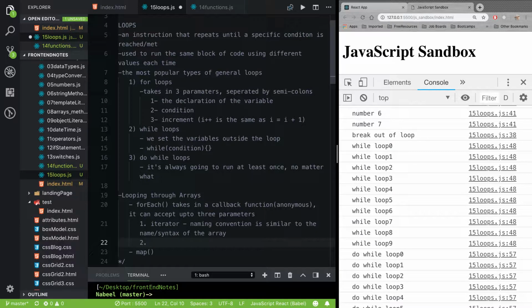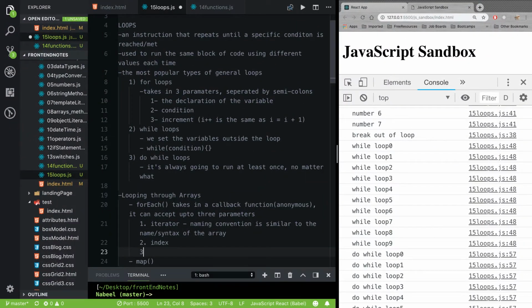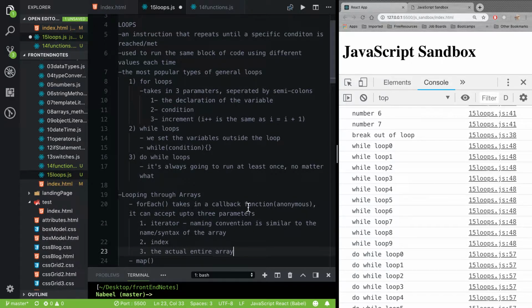The second one is going to be the actual index. So it'll return the index number of whatever value we're looping through inside that array. And then the third one is going to be the entire array. Okay. Now, if we wanted to, we could just use the first parameter, but we're just going to do all 3 just so you can see all 3 of them. Okay.